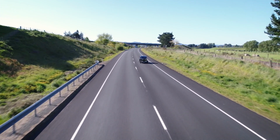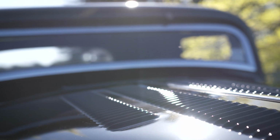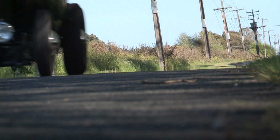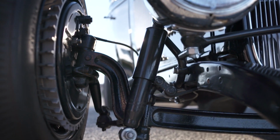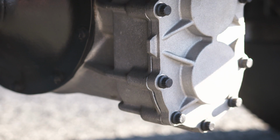I brought in a car from Steadfast Engineering, and Henry over in Ohio, he's got a recipe on how to get a car low. And while the chopped coupe body looked the goods, the chassis would reveal the stark contrast between what will fly on the roads of Texas and here in New Zealand. The original axle, steering, spring and diff were traded, and the Steadfast formula was employed up front, including a 5-inch dropped axle and super low mono spring. Out back, a Model A crossmember was fabbed in and the new Winters quick change diff set in place.